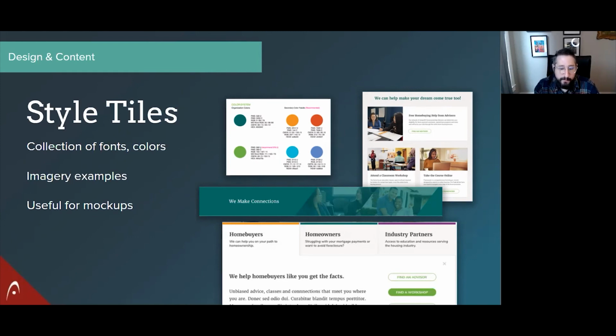If we're doing a very robust redesign for a larger client, typically we will develop an entire PDF document that they can keep and reference, and that will be full of these style tiles and different style design ideas. And then they can hand that off to their advertising people or their print people or whatever designers they're working with, and everyone can work from that. And that's what gets you a really consistent feel across your website, social, print, whatever.